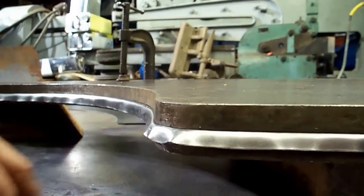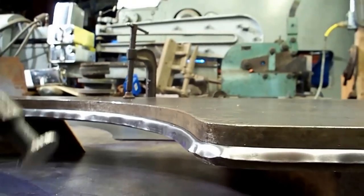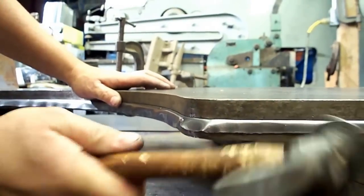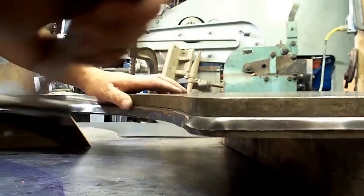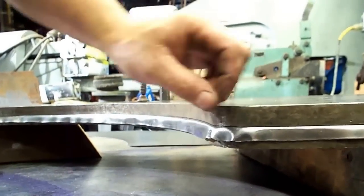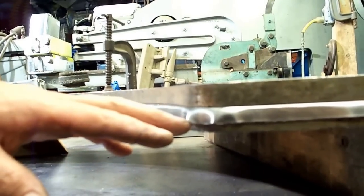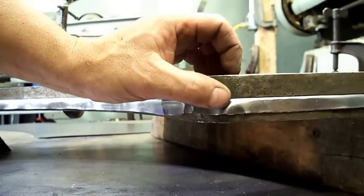In this area same as the other side, we've got some shrinking to do again. You can see we're making little tucks here - it's not as tight a radius as that side but we still have to go careful so we don't get out of control. When you're trying to get these tucks shrunk out, start at the top and move down. Don't trap it in yet - we're going to get that metal to shrink into itself, so start at the top and work it down.